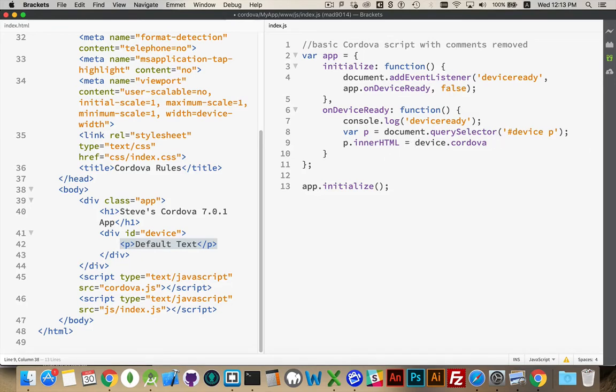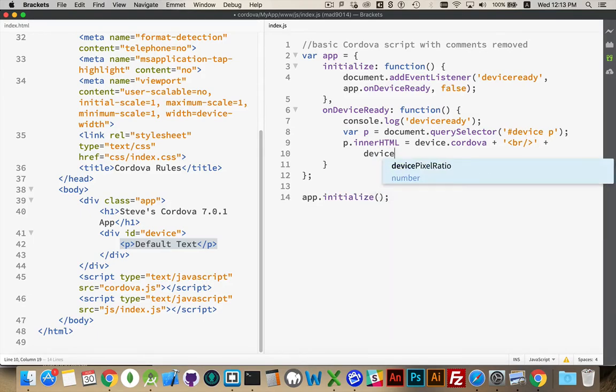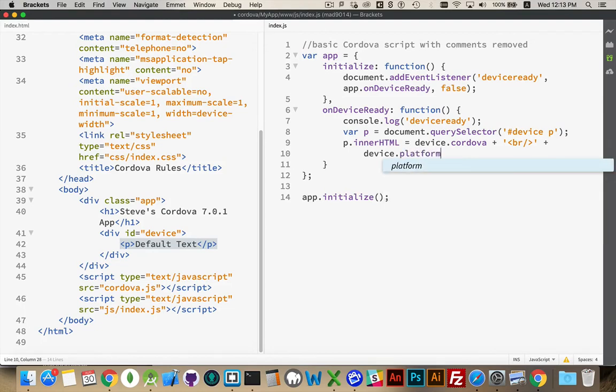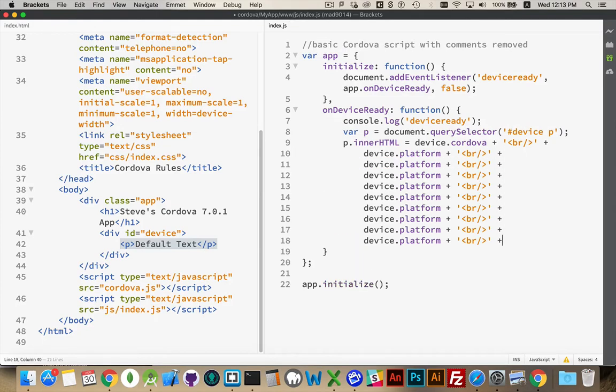So we'll take device.cordova plus a line break, and then I'm going to say device.platform. Platform is going to tell me which operating system I'm using. And I will concatenate a bunch more onto here.